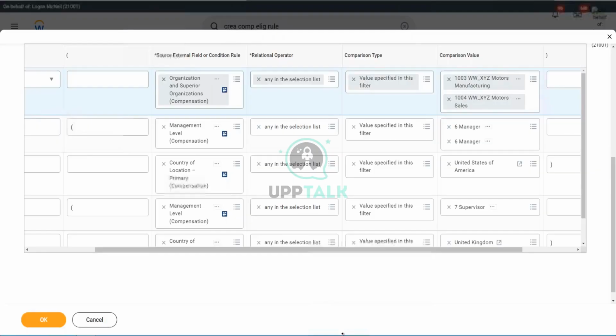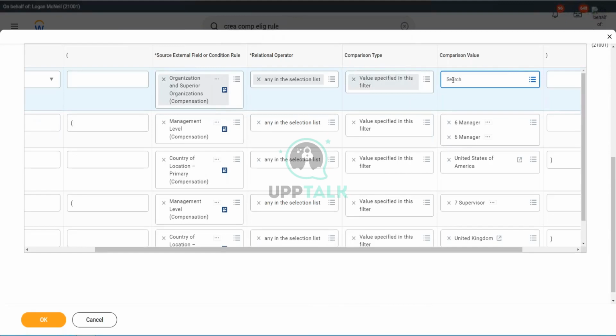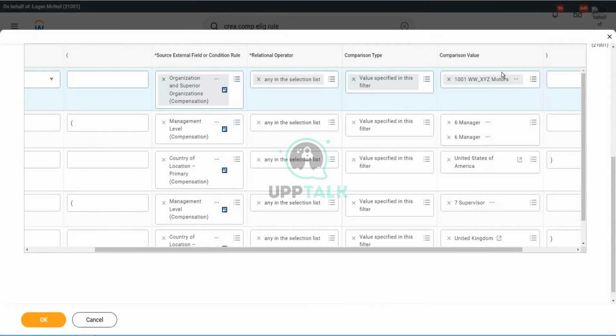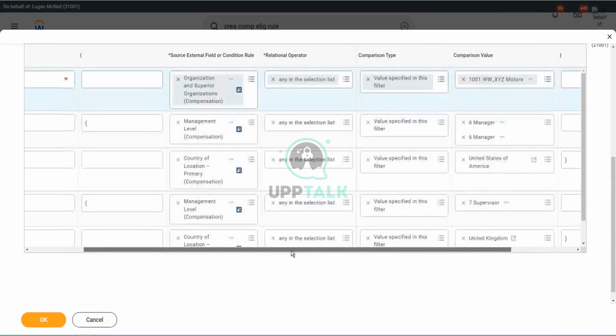So it will include its subordinates. Let me ask you one more thing. For example, I have added the superior organization here, with a competition value. I wanted to make separate rules for subordinate company, subordinate organization, correct? Yes, you may do that. Can you please show me that answer here?